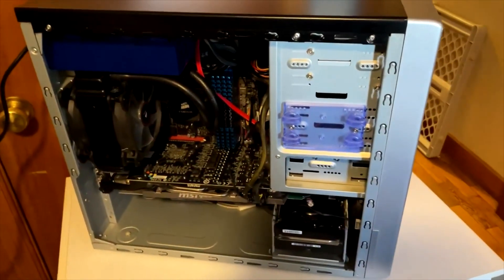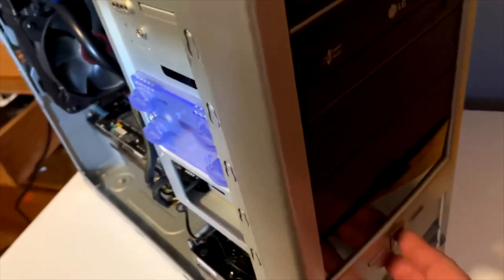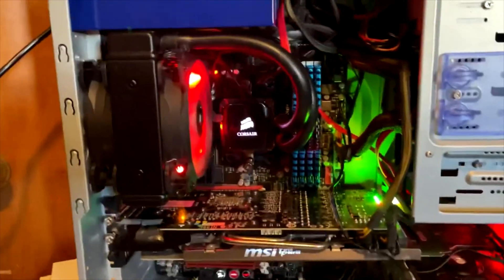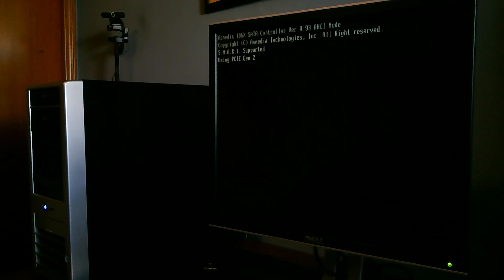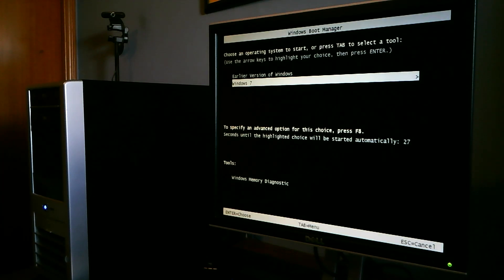Let's see if the Frankenstein XP sleeper is alive. This is beautiful — and it might be a little extra beautiful to me because I had a part in building this computer. Right away you'll see it can't find any device — what that's saying is it can't find the CPU fan cooler, and that's because there's a water block on it; it's water cooled. The second thing you'll notice is that it's a dual boot system, so let's try Windows XP.